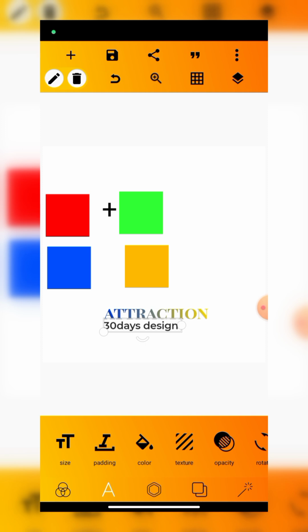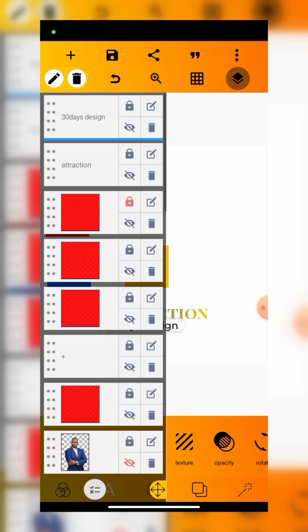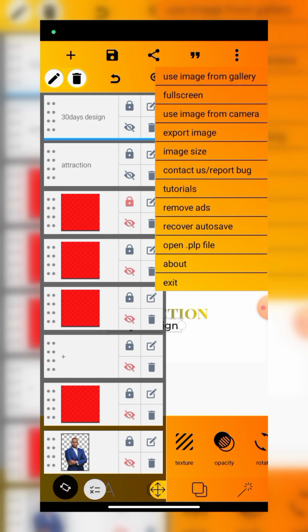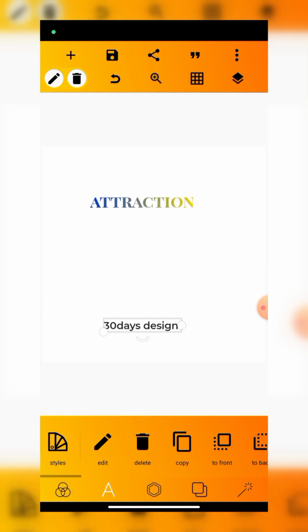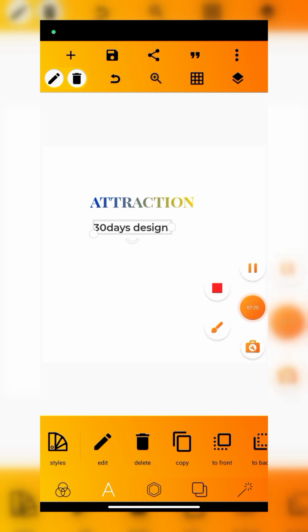For instance, maybe you want to design something very quickly. Let me block these now. Then we'll be working on a summer holiday design.